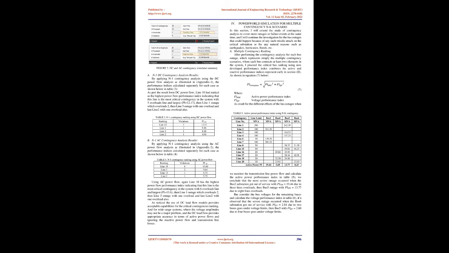Line outage distribution factors, LODF. Line outage distribution factors, LODFs, calculate the line active power flow changes when line outages take place in a power system, as shown in equation 3, ΔF_l = LODF_l,k × F_k^0 (3), where ΔF_l represents the change in power flow on line L when line K goes out of service, and the post-contingency power flow on line L with line K failure can be estimated as follows: F_l = F_l^0 + ΔF_l (4).